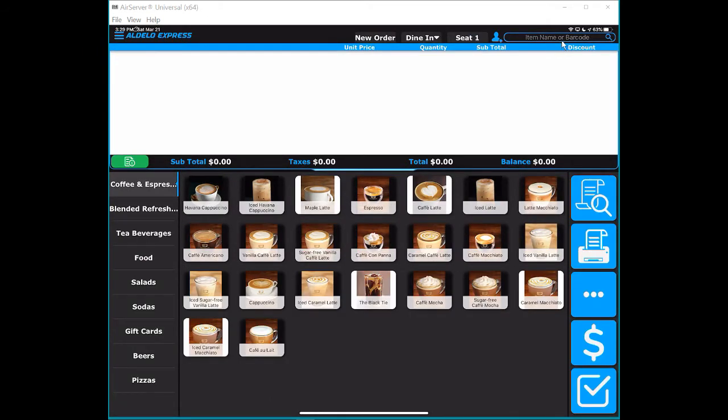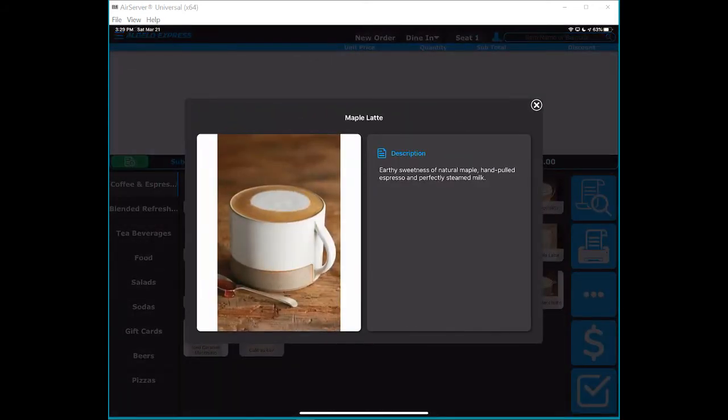If you were to do other gestures, such as if the buttons here exceeded 35 items, you could swipe right to left and move that over and see the next page. So your ability to have multiple items in this category is quite large, in that you can have multiple screens at 35 buttons per screen. You also can touch an item with two fingers, and when doing so, it pops up a display window that shows a larger image of that item and a description. That could be a description of what is actually in the item, or could be some allergens that would be listed in the description. Your choice there.